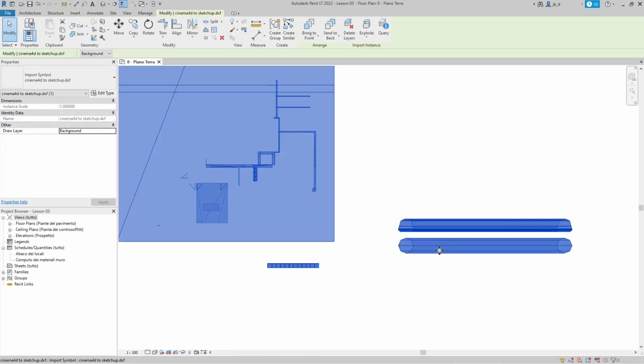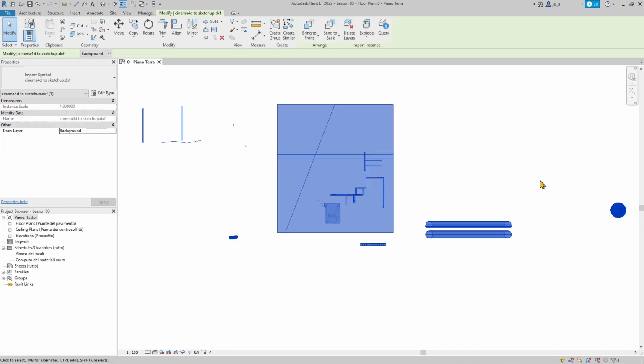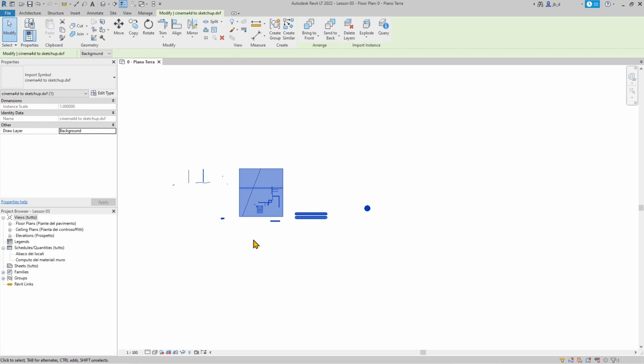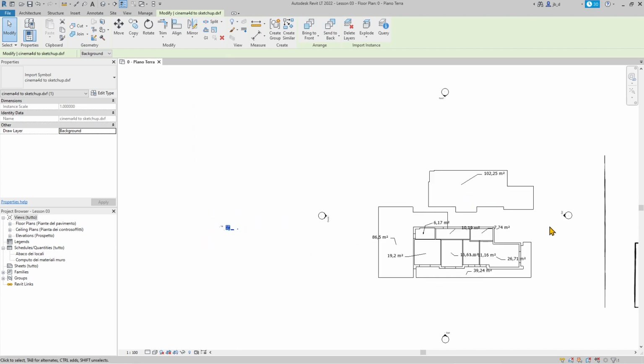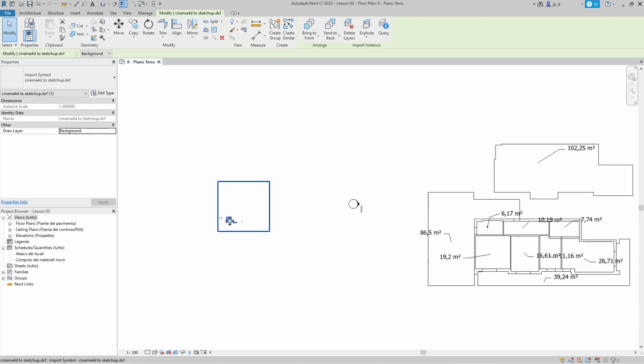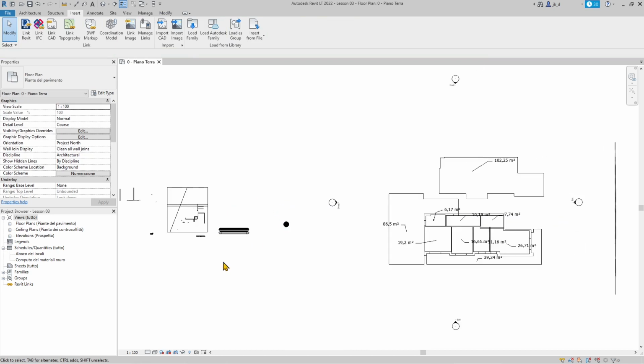And yes, we have something here, not too much, and something also pretty difficult to understand. But again, this is from Cinema 4D, and I believe these are 3D objects, so don't worry about it. This is just to show you the process when something goes wrong and it's too small. You need to figure out where it is, and then right here you can probably scale it numerically, like 10 times, to see it a little bit better.